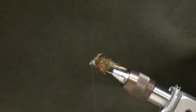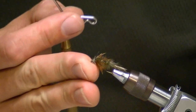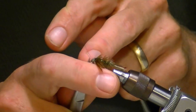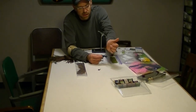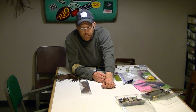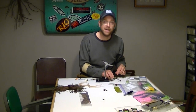Fancy little green drake nymph — we'll whip finish it. Given our water conditions this year, green drakes could take a while before they come off, so nymphing with green drakes is probably going to be pretty successful. Fish will be seeing a lot of them, especially with the water getting churned up. It's a buggy body — the legs aren't perfectly even on this one, but the little black bead with the weight hidden underneath the thorax gives it some stealth in high pressure water. You can weight it additionally with more lead wraps or a bigger bead, but this has enough by itself. Hope you enjoyed the tie — I'll have a full materials list. It's a relatively easy tie and it's a good fly. Have a good day!